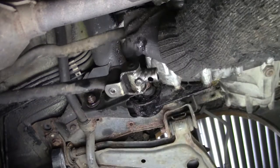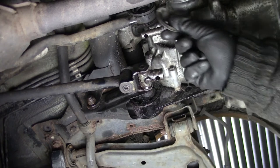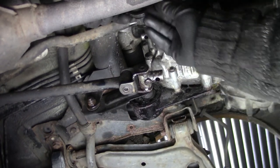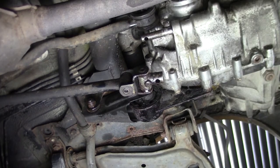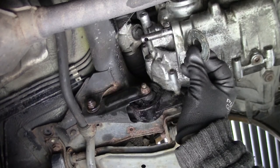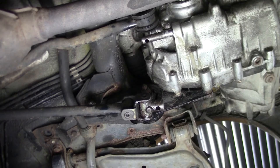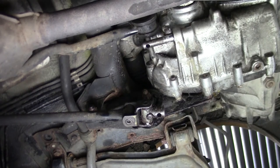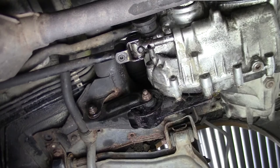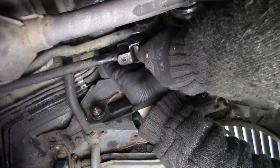Well, next up are the two shift linkage. This one just slides on there. And you have this cup that goes on here, and then a bolt with a washer. Oh, forgetting something. There's also a big washer that comes in first. Then this one, and then so. Next up is the shift linkage itself. It just slides on there. Maybe it's easier to install this one first, but oh well.